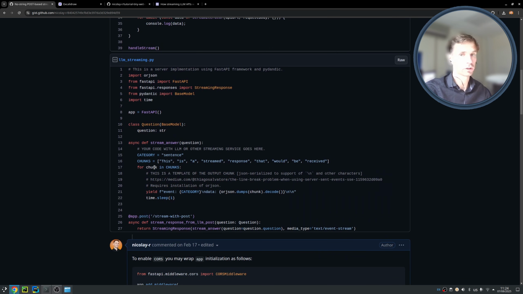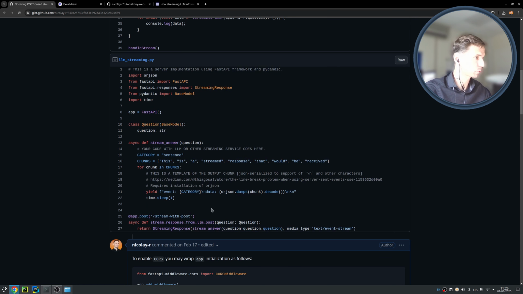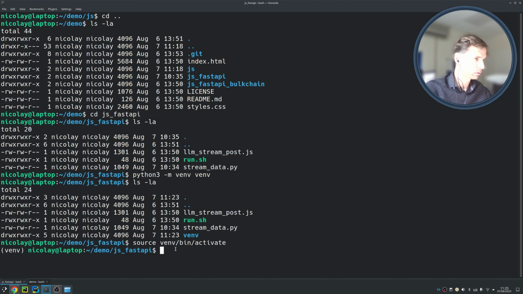Most importantly, with this note, we have the LLM streaming. So this is the FastAPI service. We're going to use this code in our projects, which I already made. And in order to launch this, the dependencies that we have are FastAPI, which we intend to install. We also have to install Pydantic for type checking. This is going to be necessary later on. And orjson, which I'm going to comment on later in this video.